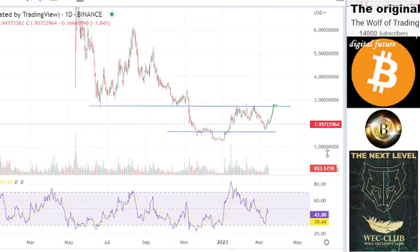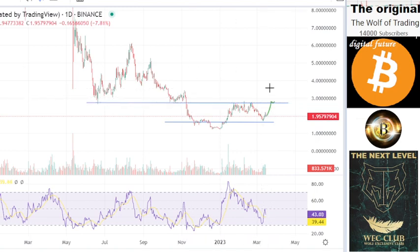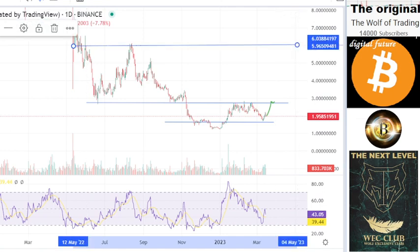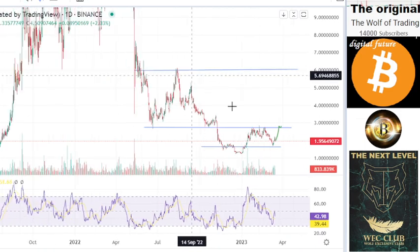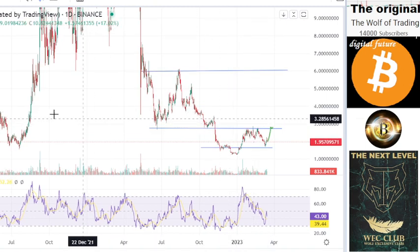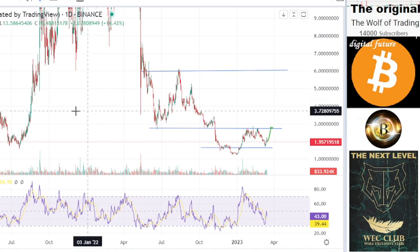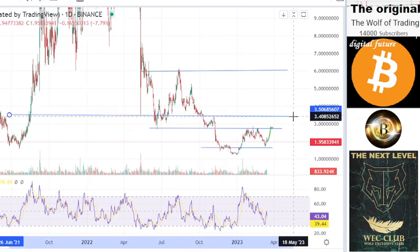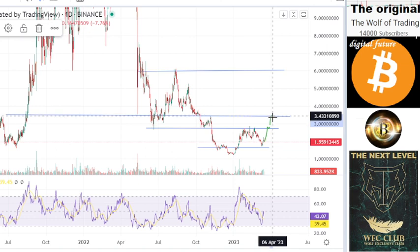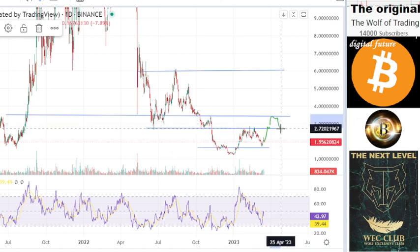no downside risk. So if we break these levels, because we have the condition for this, then new levels are opening for us. That means the next levels are $5 to $6. That means if NEAR breaks this $2.72, the next targets wait for us. It's not so easy because you can see we also have resistance here. That means in my eyes, the next step is that we go to these levels here, form this movement and test the level again. That is what I have in my mind.